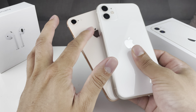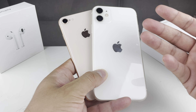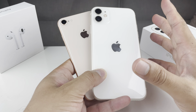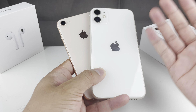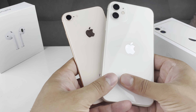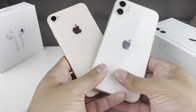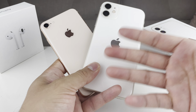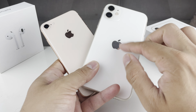They're both front and back glass, so you do have to be careful. These two phones are water-resistant — they're IP-rated. But one thing we want to stress is that if the front or back of either phone is cracked, water can easily get in. So it's a bit of a double-edged sword: having front and back glass enables wireless charging, but if you drop it, it's easily likely to crack.